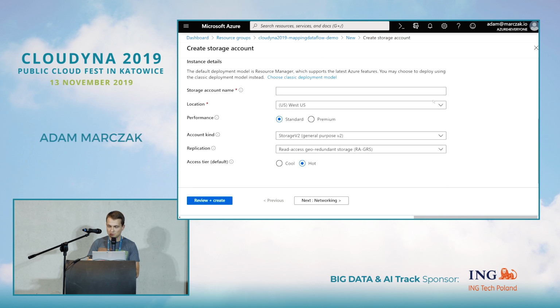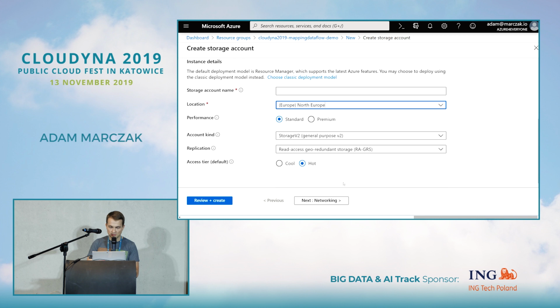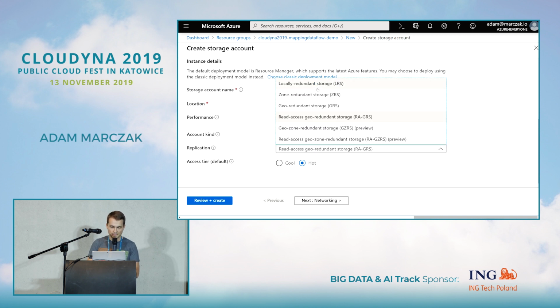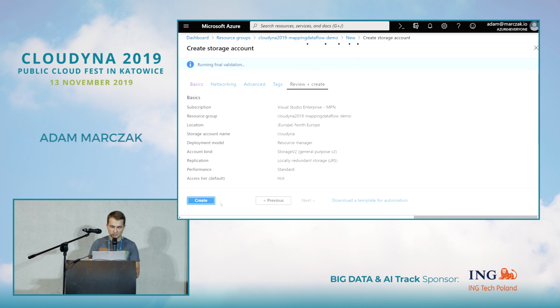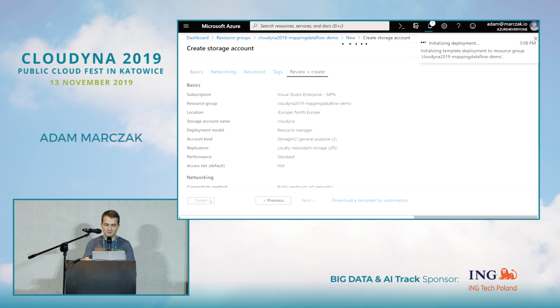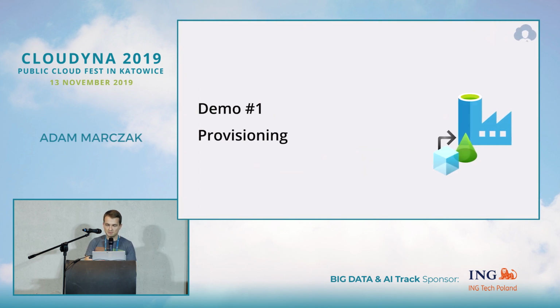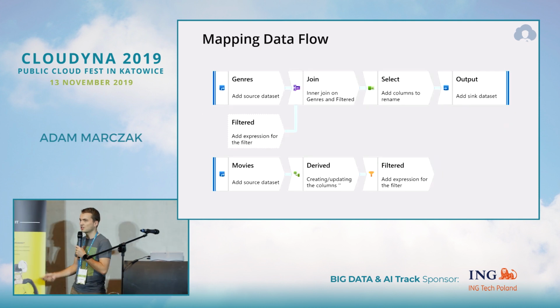Storage account, as I said, will be our file storage where we're going to be putting our data. So I need North Europe again, because I want our data to be in the same region. I'm going to call it Cloudina. Is it free? Yeah, it's free, cool. And locally redundant storage, and hit create. Don't worry about all the other settings. Think of it like our cloud drive where we put our files. Okay, and this is going to take around 1 to 2 minutes, and then I can actually go. So this is how easy you can create it from scratch.